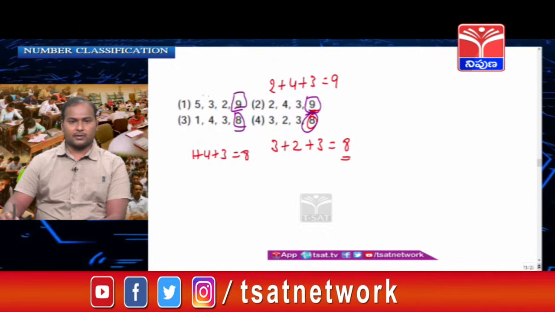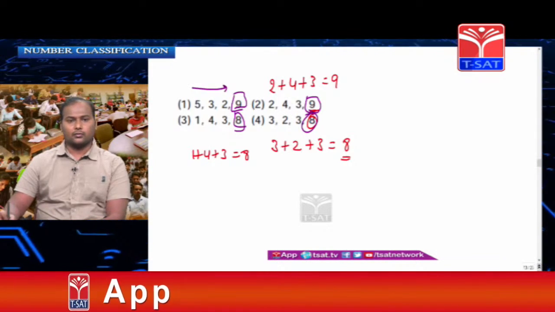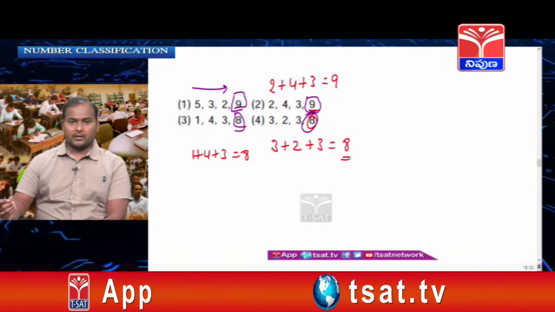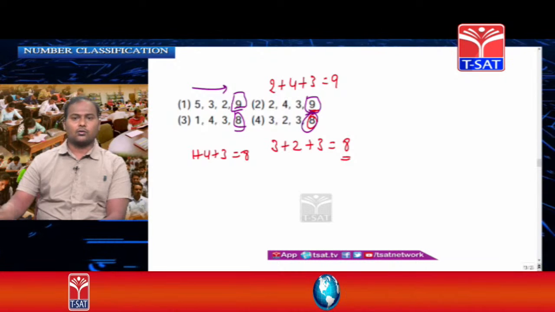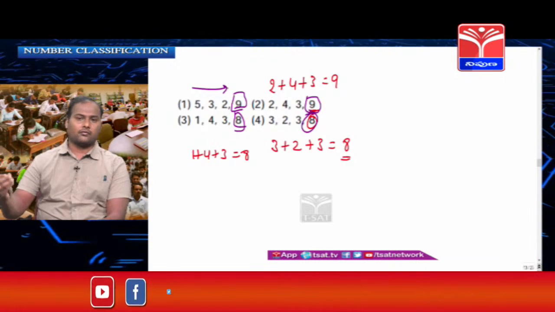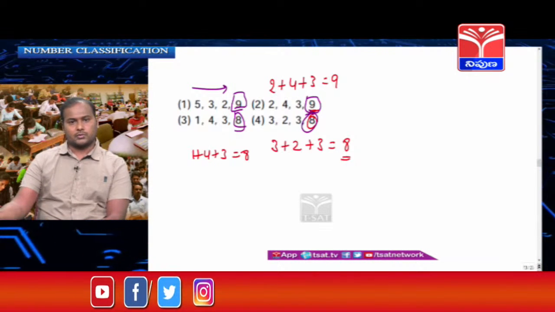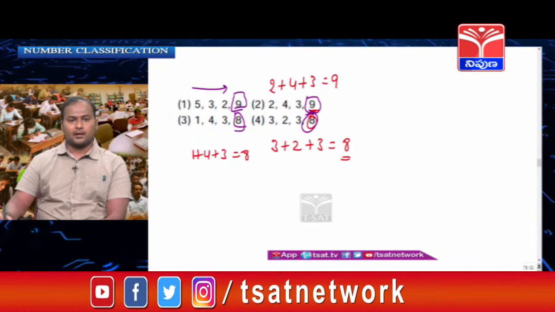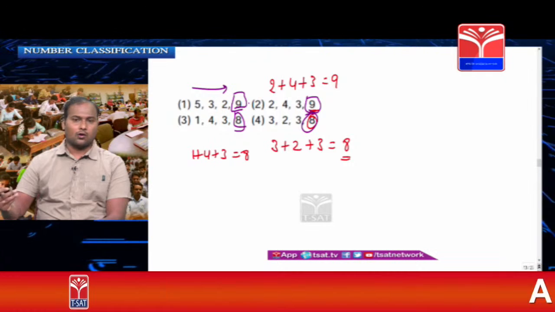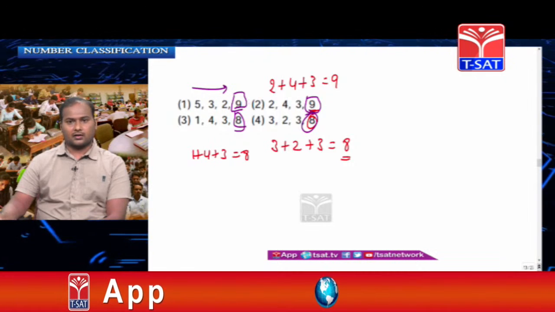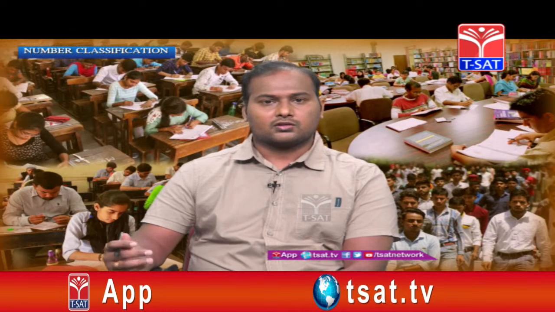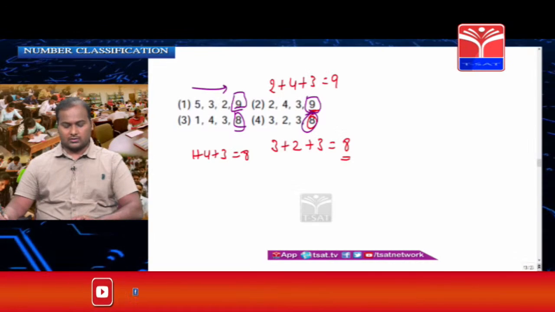When this last number is bigger, then I will try to add. If it is very big, then I will try to multiply. If it is even bigger, then I will go with the squares. Even if it is very big, then I will go with the cubes. So the student has to make that observation the moment he sees the numbers: how much it is increasing, how much it is decreasing, what is the range, what is the difference between the numbers, in which format it is there. So you need to observe all this stuff.